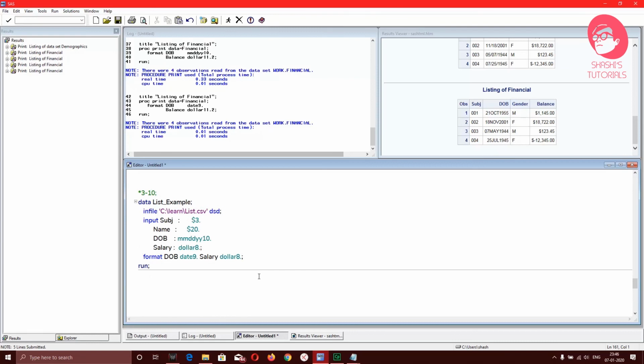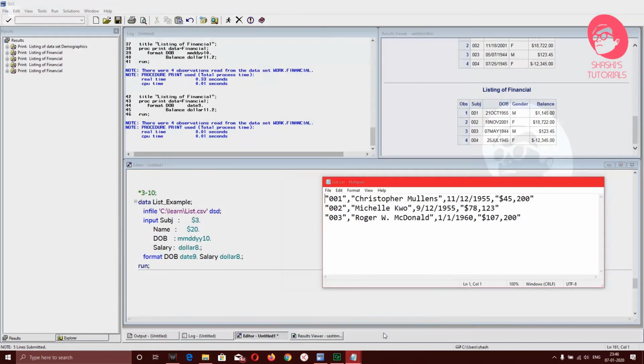You see here that there is a colon preceding each informat, and these colons are called informat modifiers.